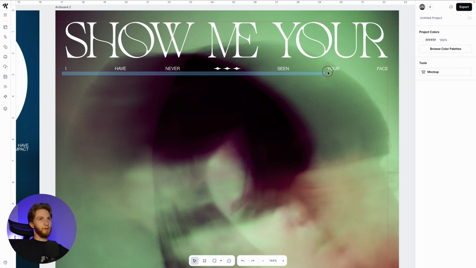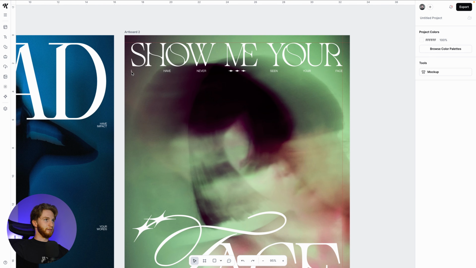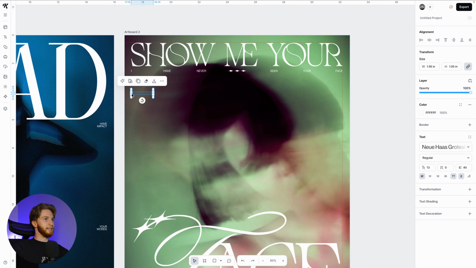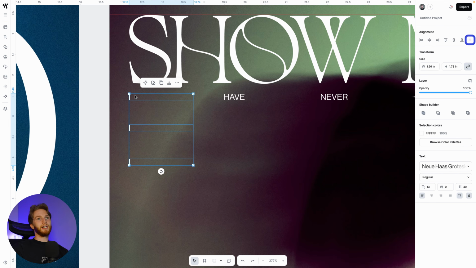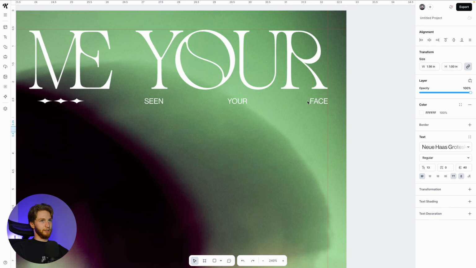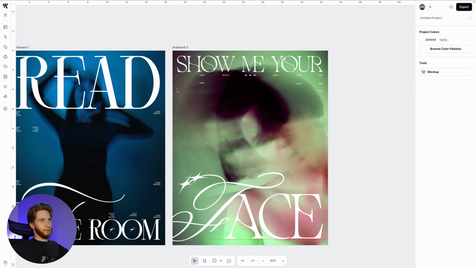I liked moving it up, but not quite that much. I might split the difference, something like that. Now is the time to get pretty experimental. So you could copy and paste this down. And I'm gonna make sure that these are spaced out evenly by using my tidy tool. And you might see what I'm doing here is building a little bit of a ladder where it goes up and around.